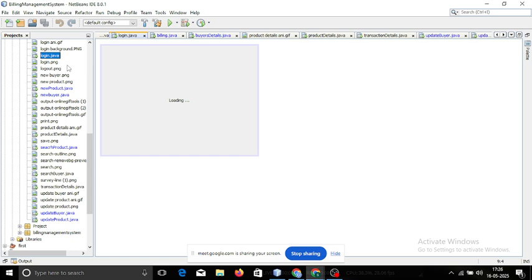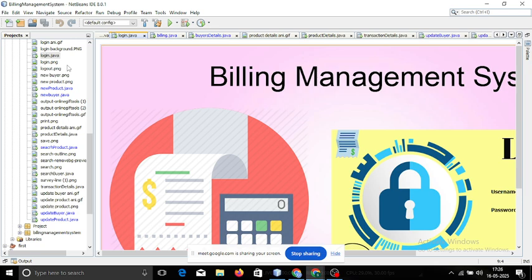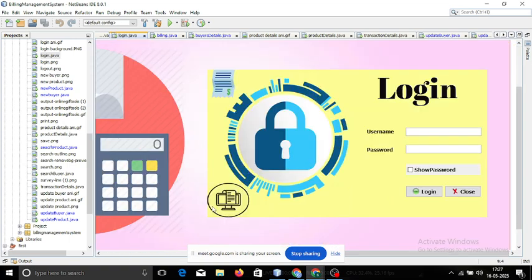So basically, you can ignore the background images and all. First of all, you can just try the basics, and after that, from the next task, we can include all the background images, icons, and all those things. Whatever you see here is the background image that I have used for the design. This is a GIF, which is an image. I have included that. You can ignore this also. As of now, you can just focus on the logic.